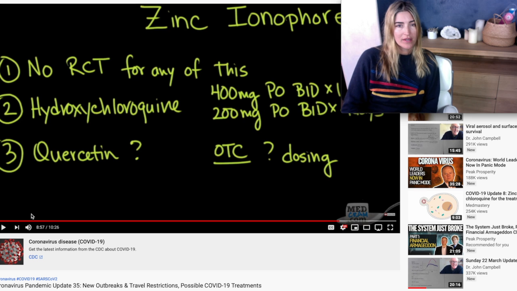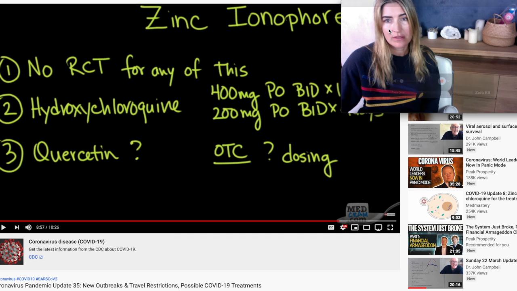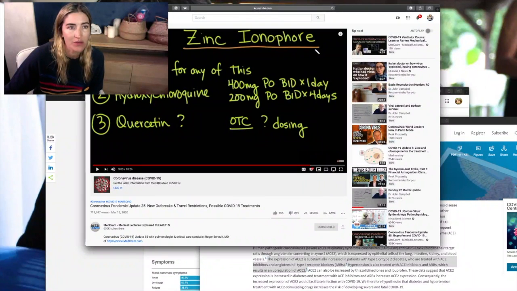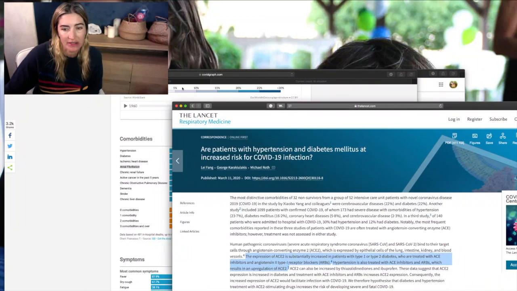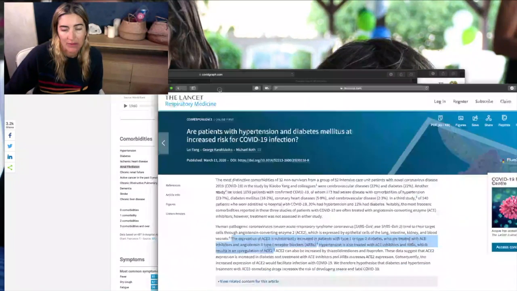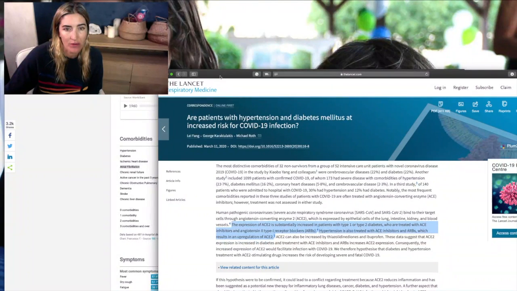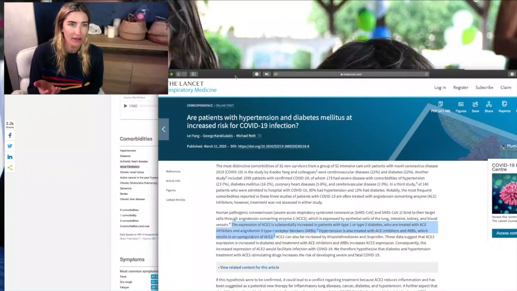Okay, so there you have MedCram's very good explanation about how quercetin can work. I just wanted to have him explain it because he does such a great job talking about why quercetin can be used. And what you can do is use it prophylactically. So we're taking that now. I'm on 3,000 a day. Take it 3 times a day with a little bit of zinc. So maybe I should go up a little bit, but that's where I'm starting.